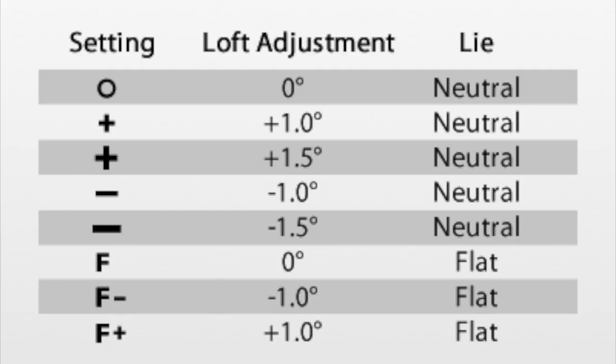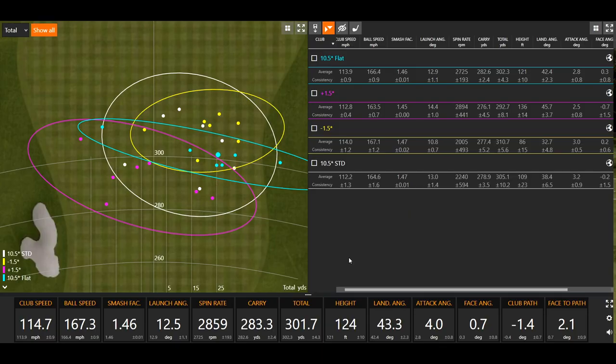So flatter, essentially, the idea of maybe a little more of a fade push bias. Okay. So looking at the data now, is this kind of what you would expect going in? Yeah, absolutely. Across the board, you can see trends just by looking at the dispersion.